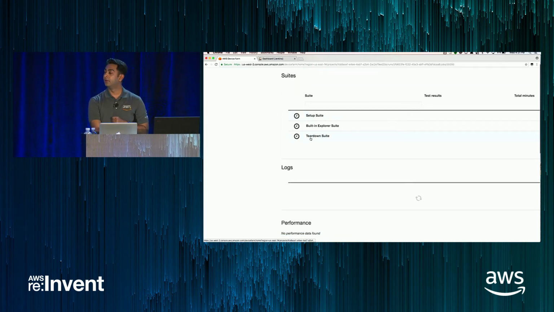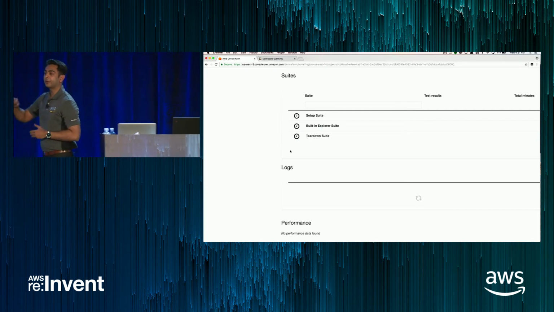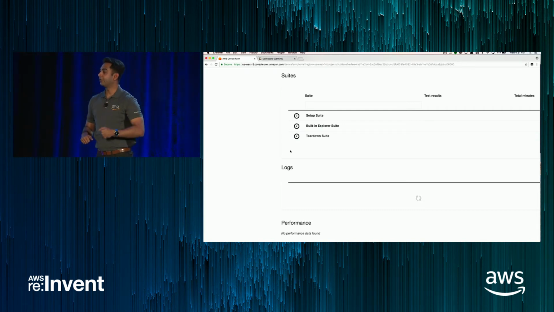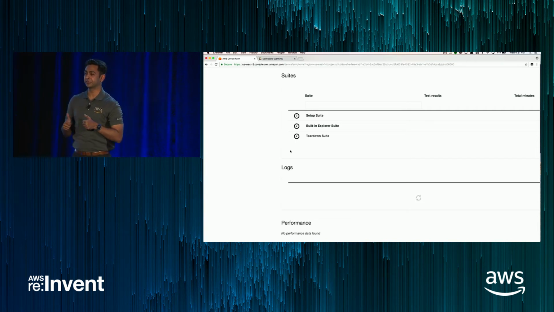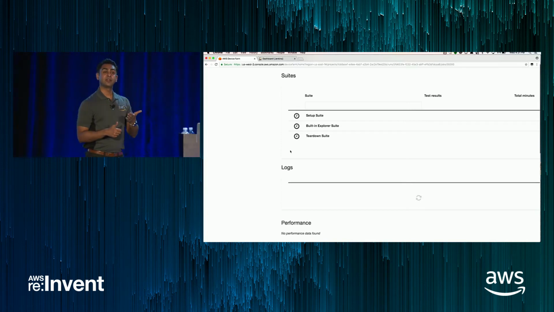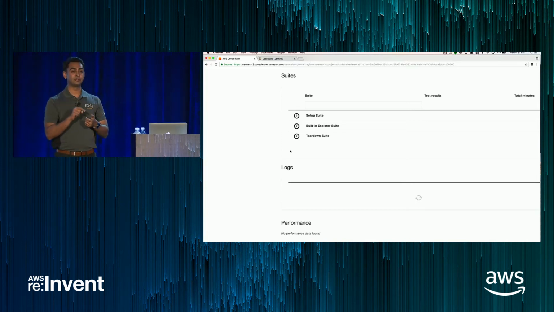And while it's doing it, when I click on one of these devices, you see a setup and teardown. Setup is essentially Device Farm saying, okay, I got a test run coming into me. Now I'm going to go and grab an instance of this device. I'm going to make sure that the device has a good Wi-Fi connection. It does a check, say, okay, good Wi-Fi connection. How about internet connection? Does that check. And then it says, does it have pop-ups on the device? Yes? Well, I'm going to dismiss those.